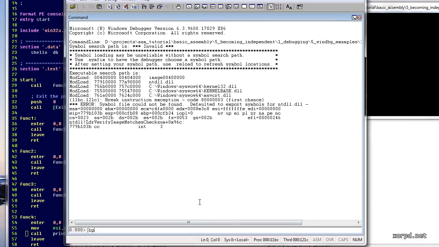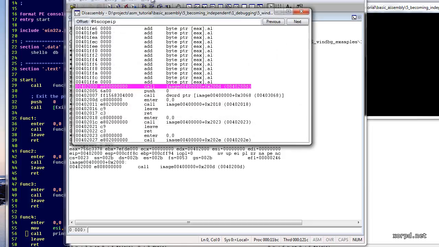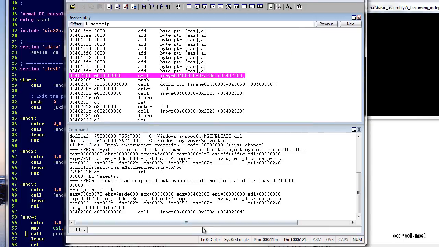First, let's add a breakpoint at the entry point, and next use the go command. We are paused at the first instruction of the program, we add the disassembly window to view more instructions. Next, we are going to step into the deepest function. We are going to use, of course, step into.